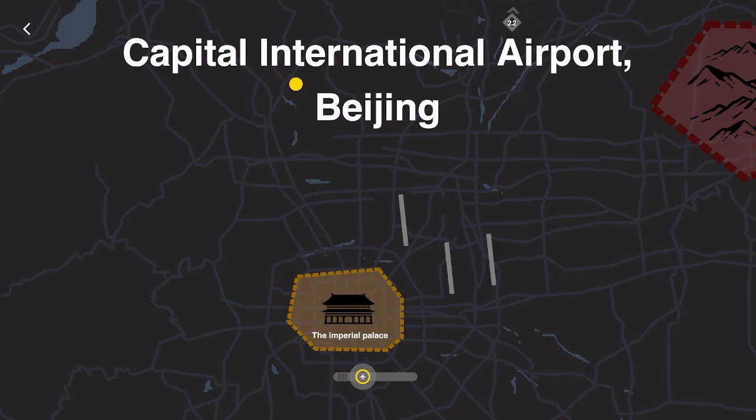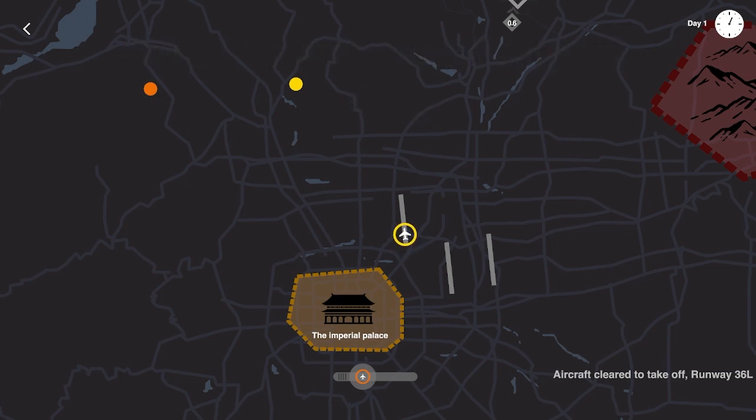Ooh, looks like we got 1, 2, 3 runways. We can't fly over the Imperial Palace. This is going to be fun. All right, so we got that yellow jet popping off here. We're going to get this guy coming in this way. Get this orange one. We'll have orange follow the yellow out just like that.